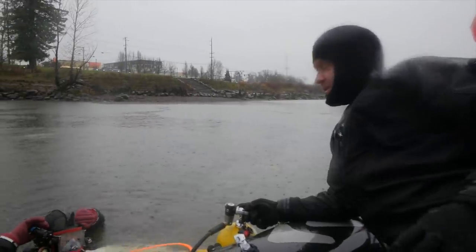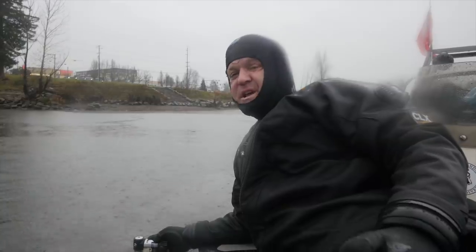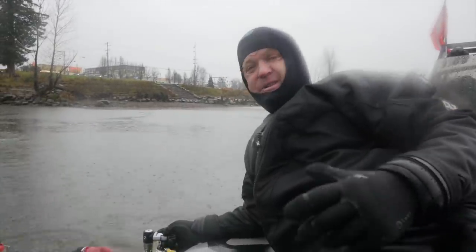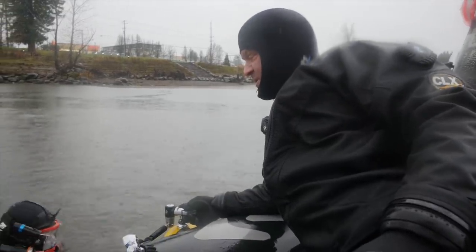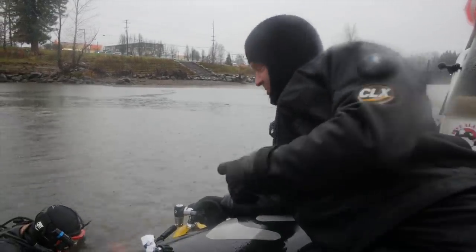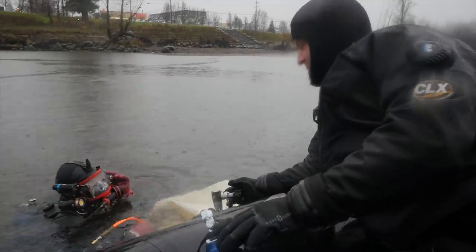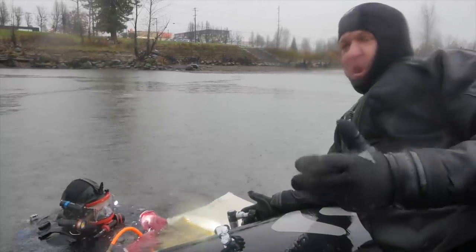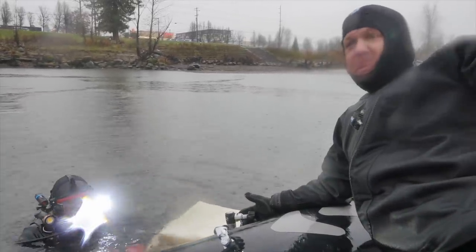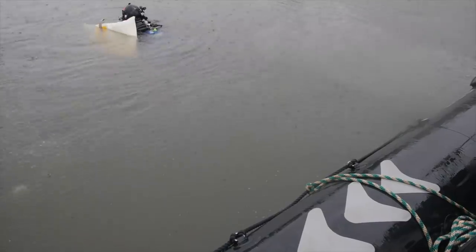Okay, so we've kind of run into a little weird situation here that hasn't happened yet. This car is either so heavy and full of silt, or it's maybe tangled up in some ropes or fishing gear or logging equipment or something. So we've actually run out of lift bags. I've got this other 250 pounder here that Jared thinks might put us right over the edge. Jared said the car is in a position where he can lift it up on end by hand, but it's just not enough to get it to float up. Right here, Jared. Right here.